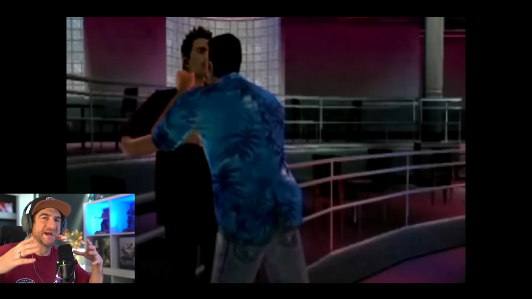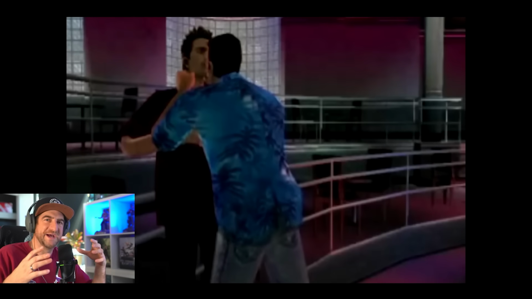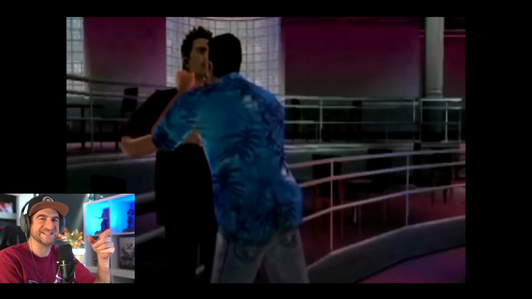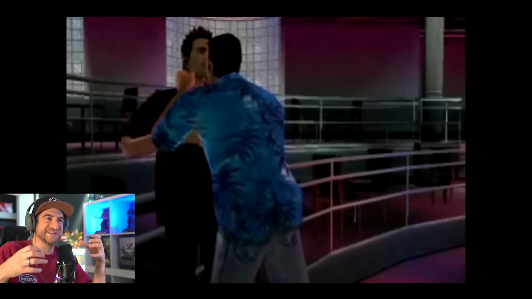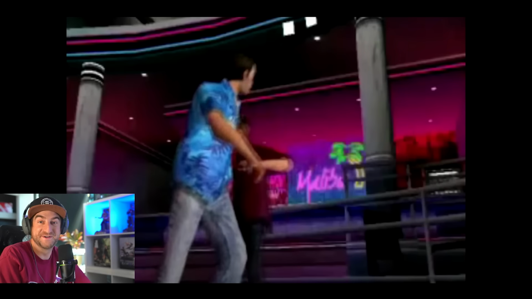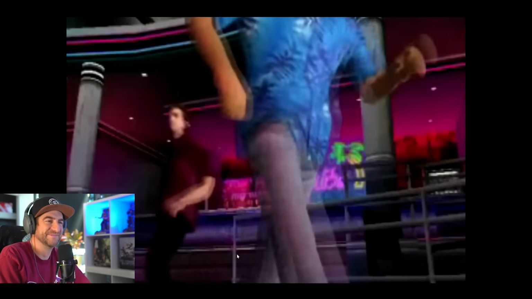Back in those days when I was using 3ds Max, it didn't have a really good constraint system. What I mean by that is it was hard to get something to lock onto something else. You can really see that here because Tommy Vercetti's hands are moving all over the place, and the other guy's neck is just sitting there, and his hands are moving all over the place instead of feeling connected, because it was really hard to do that in animation at that time.